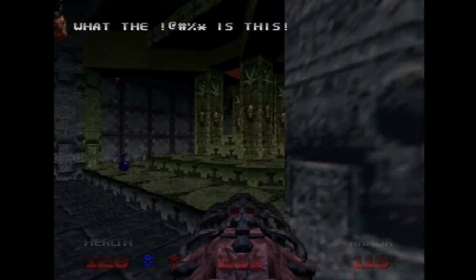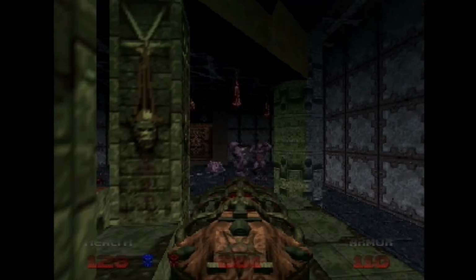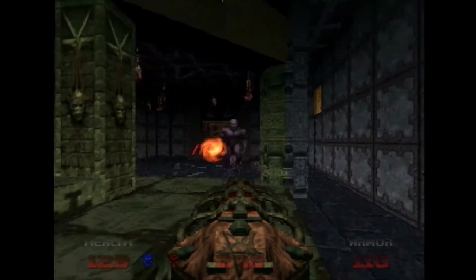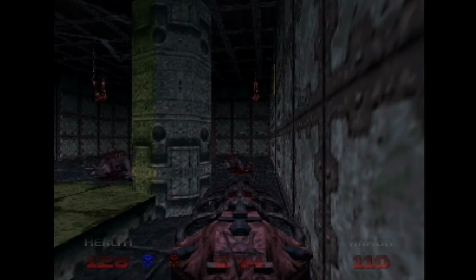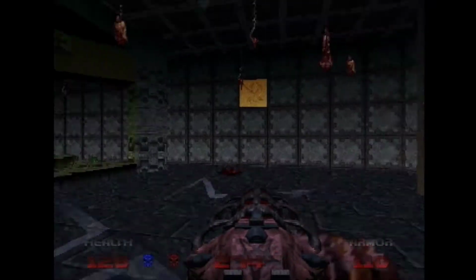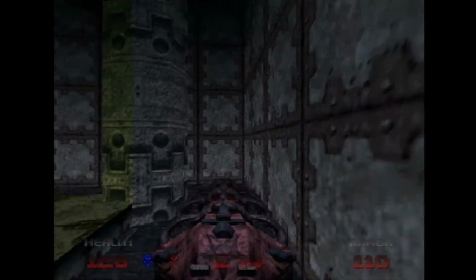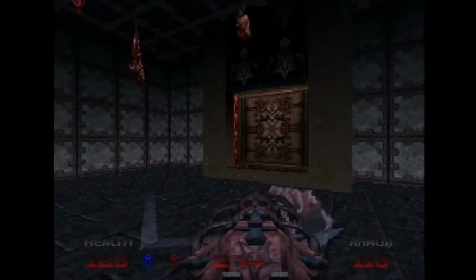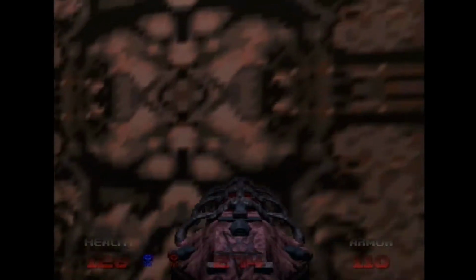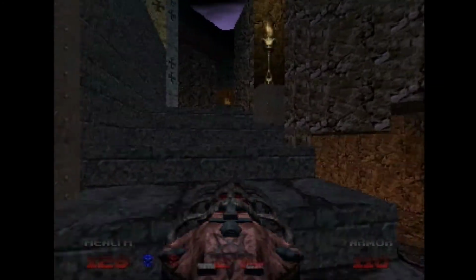What is this? Okay, well let's find out. So this, I can't remember what it's called. I'll have to look it up. It is the new weapon in Doom 64. And it looks particularly terrifying.